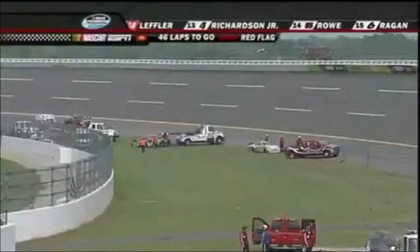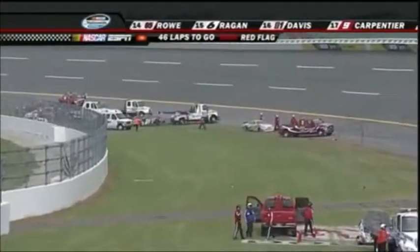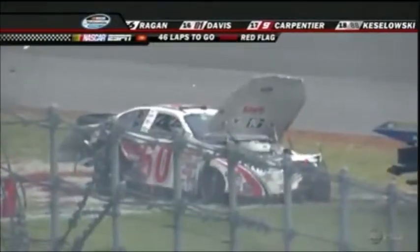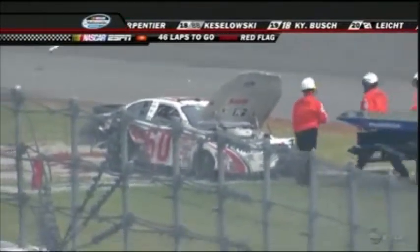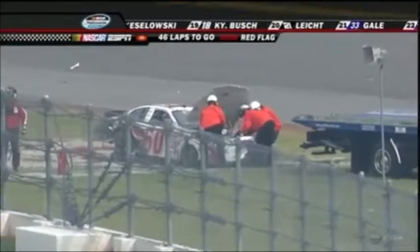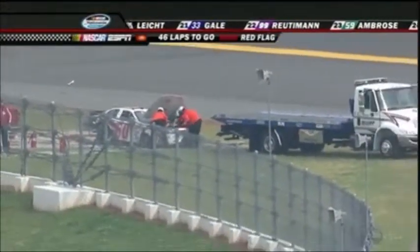DJ, in terms of Carl Edwards and how much time or how little time he had to react, what is that like in the car when you suddenly look up and there's another car sitting there and you're running 100 miles an hour faster? Yeah, there's nothing that you can do, and obviously Carl had no idea that car was going to pull up onto the racetrack. You really can't see anything in front of these cars, so you have no idea. You saw Mike Wallace was making a move to go to the inside of David Rudiman. He shot back to the right when he saw the car pull up. I'm sure it took them all by surprise, the ones that could see, but it's a terrible feeling.